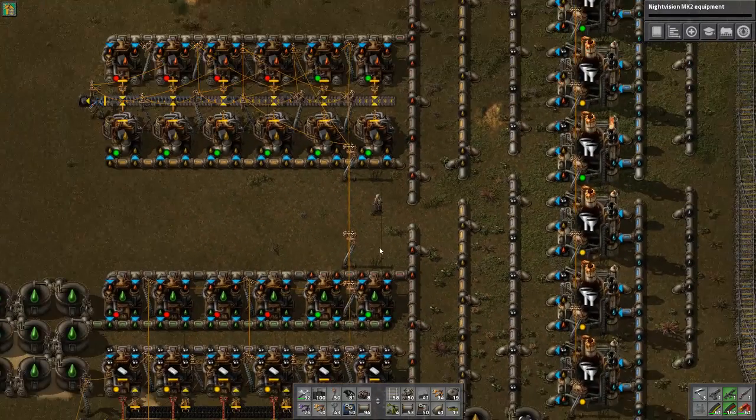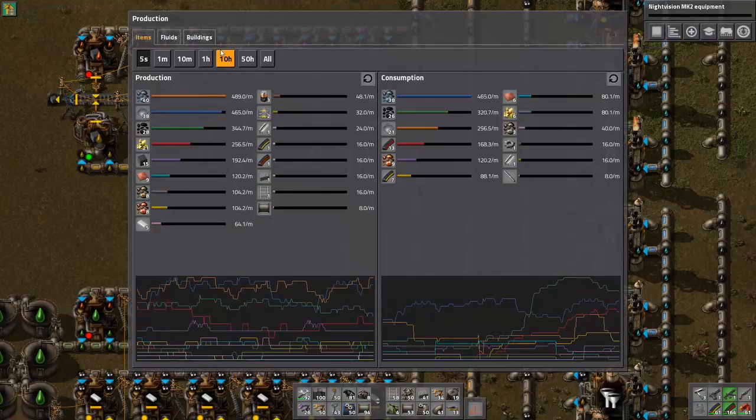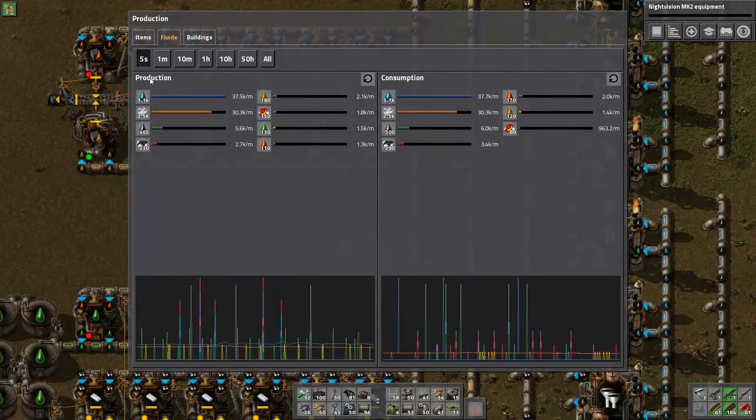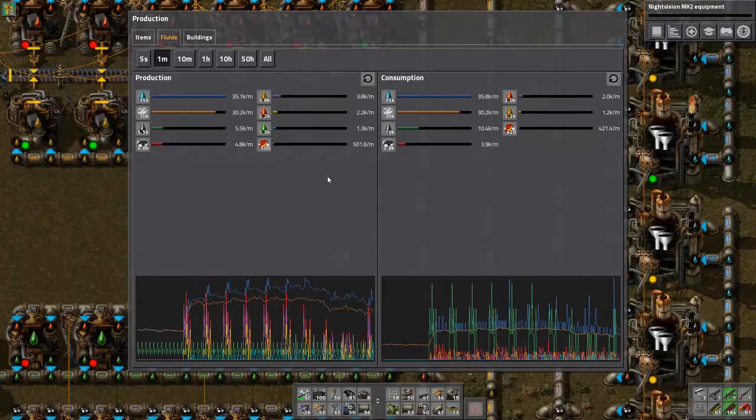So what we're going to look at now is our production tab, since we have some of this stuff going. And this is where you really balance your stuff. So you have items, and everyone looks at this stuff. You want to look at fuels. And don't go 5 seconds. You want to typically do about a minute. And this will show you where you're at as far as fuel goes.